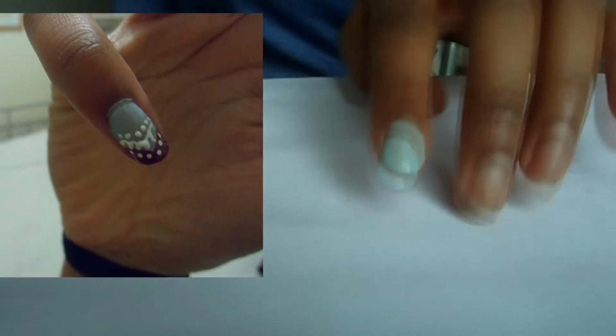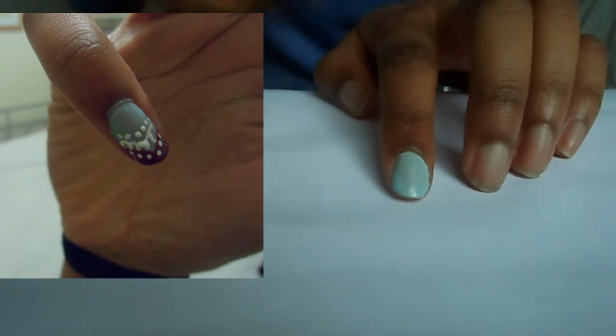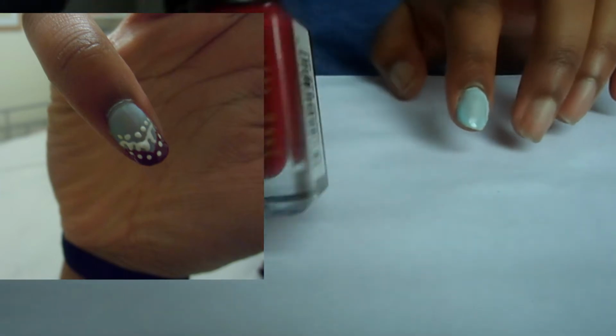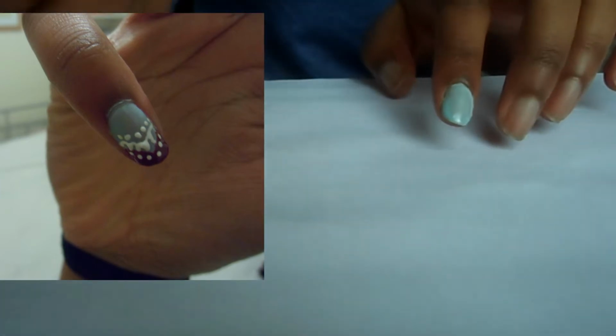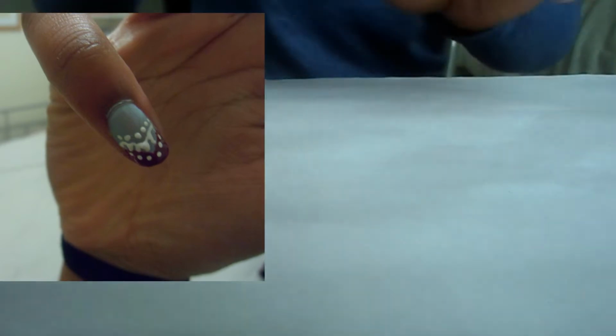Okay guys, so you're going to start by painting your nail blue, any blue will do. I've just used Barry M's Blue Moon as usual. And then you're going to top your tip, the tip of your nail, with some red paint, with this really nice, coincidentally, raspberry coloured nail paint from Barry M as well.